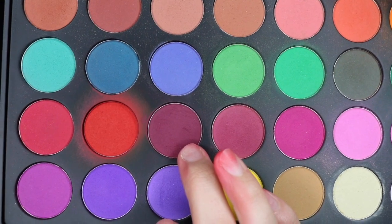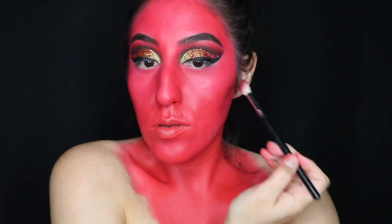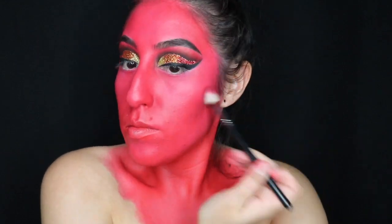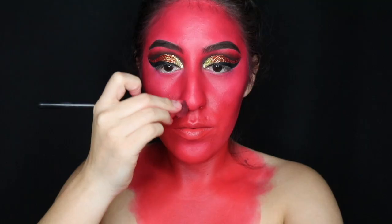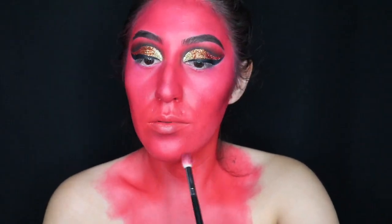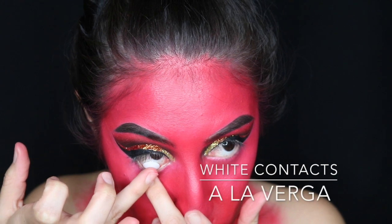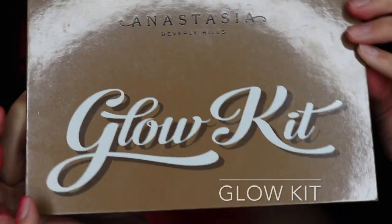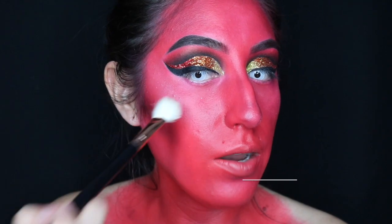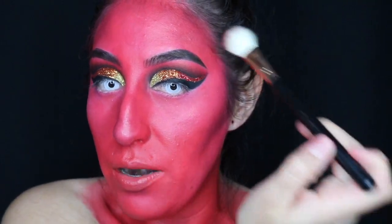Now I'm going to be picking up the maroon shade to contour. I'm taking my Anastasia Glow Kit and I'm going to be picking up Snow. And I'm just going to very lightly dab a tiny amount. Remember that we do have a cream base, therefore every powder is going to stick to it very, very intensely.